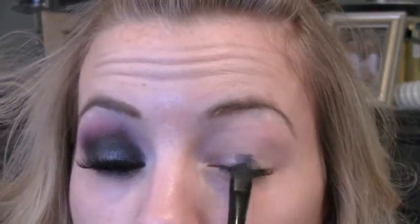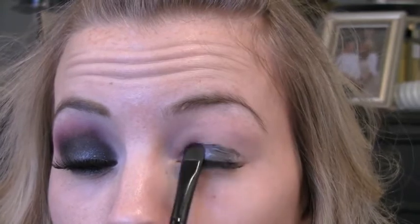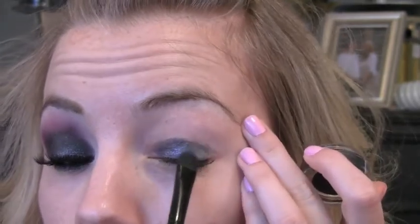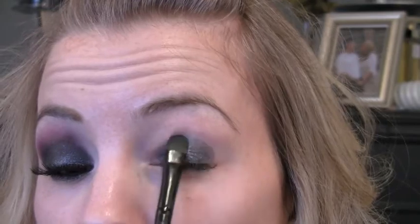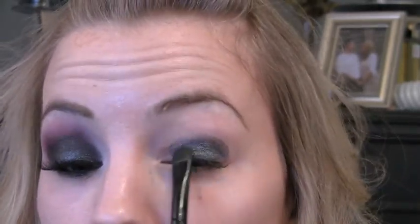It has almost like a mousse type of consistency. It's really odd, but I actually really like it. I'm just going to apply that in a thin layer at first, but I find that these shadows are buildable, and I actually recommend that you build it up just to get the right amount of color payoff. I don't have excessively oily lids or anything, but I've worn this around the house a couple times for a few hours, and it didn't crease or go anywhere on me. After it sets, it dries to almost a powder kind of finish. It's so odd.